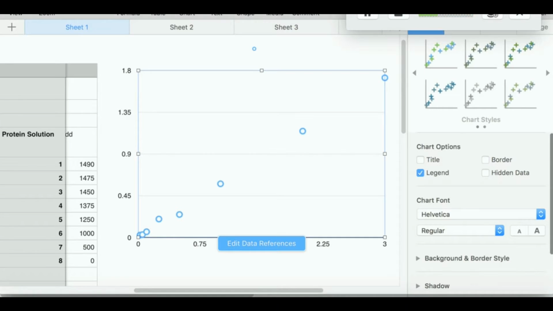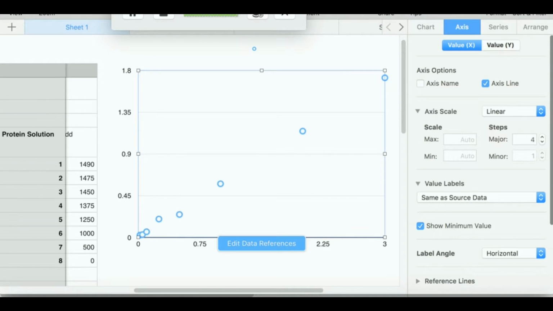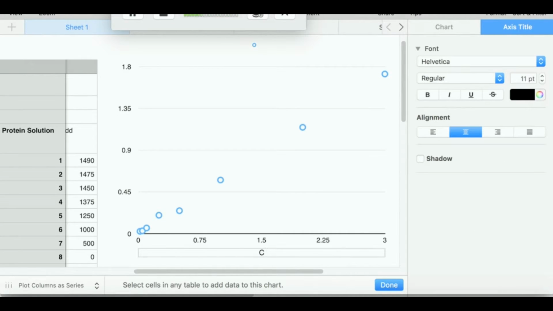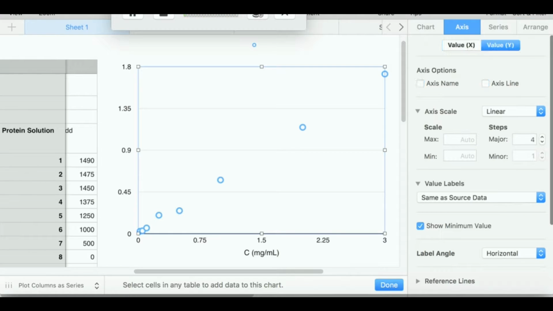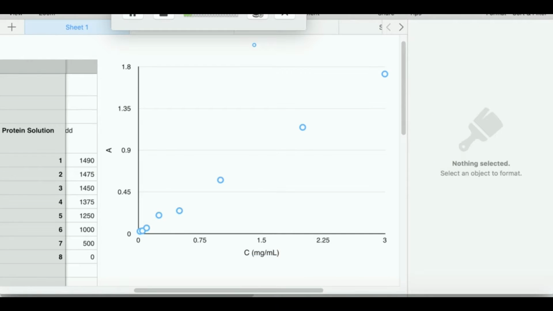One thing I also want to make sure I do is label my axes. So this is the x-axis. I want to put an axis name on the x-axis. This right here, recall, was concentration. I'm doing this quickly, so I would normally write out concentration, but that's not the important thing here. It is in milligrams per milliliter. I then also want to switch to the y-axis and put an axis name there. This is going to be the absorbance. And absorbance is unitless. Absorbance has no units, all right?